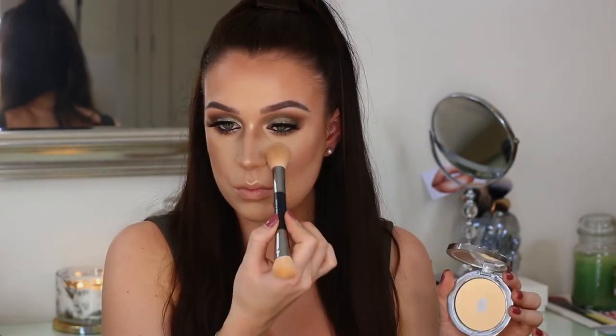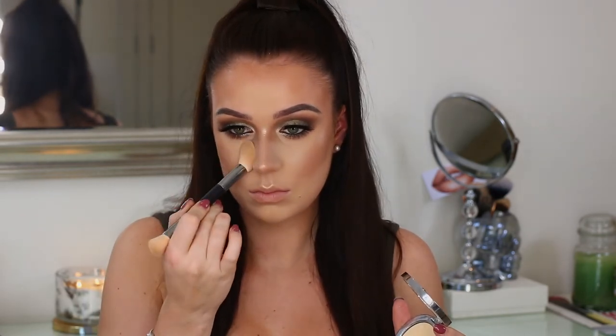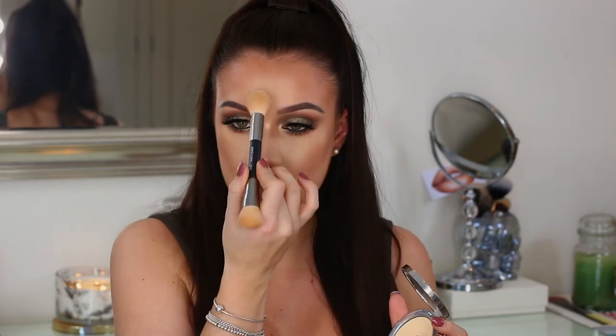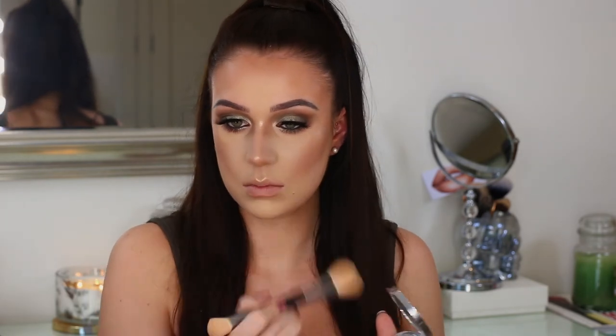Now this is totally extra and you don't need to do this, but I'm going to take some banana powder from Rodial and I'm actually adding this to my under eyes just to brighten up even further. I know it's a lot of brightening, it's a lot of product, but I honestly think this makes the biggest difference. Plus it just makes you look so airbrushed underneath, and she always looks super airbrushed, it's insane. I mean, she probably is airbrushed, but you know what I mean.